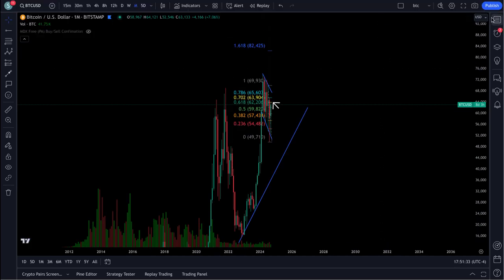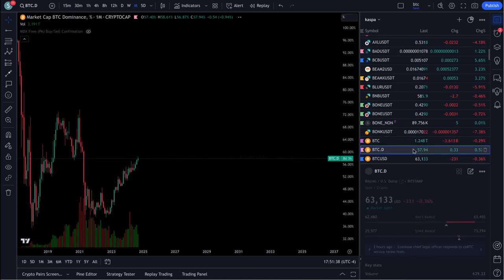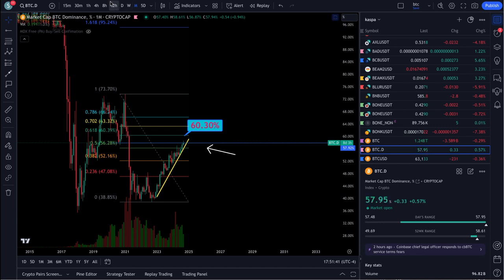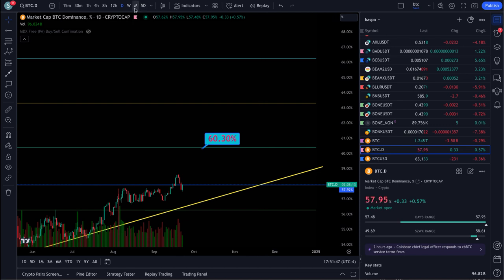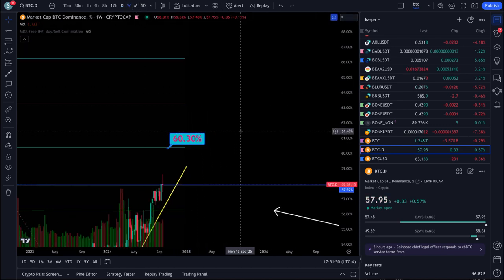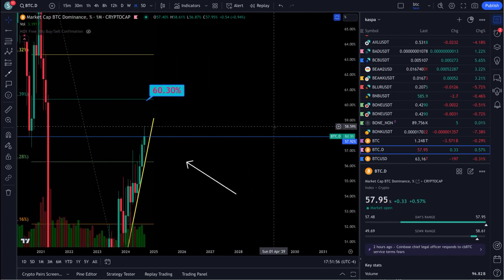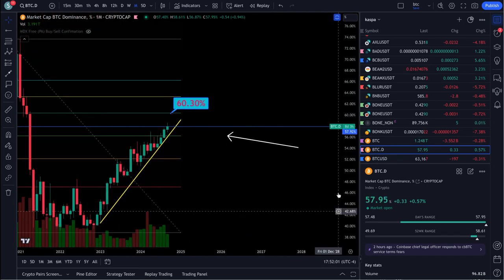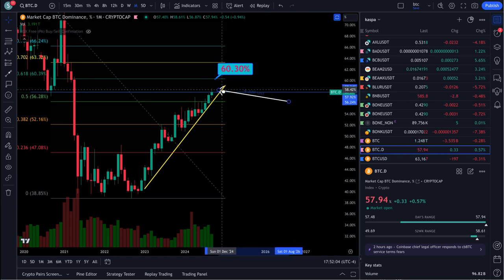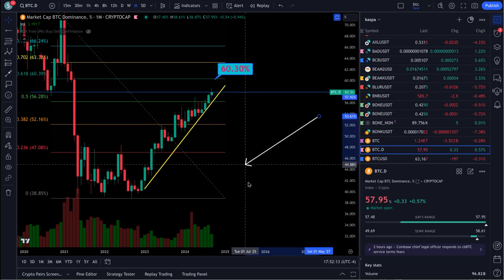I checked Bitcoin dominance out before I started these videos, and look at this. Bitcoin dominance has had a big push up here. We're going on a daily chart. Starts on a weekly here, this weekly candle. Maybe on a monthly. Either way, this thing has pushed up to 58.5. We're looking for that 60%. Not much further for this thing to go. This thing gets up here to that 60% level, that's where the rejection should be. Should come down, break this support line, and tumble down.